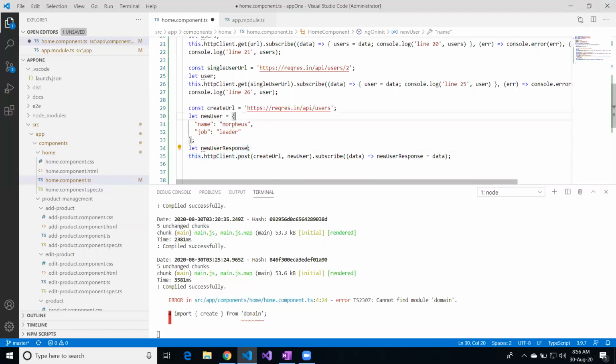And these HTTP calls return observables. With observables the value comes over time, not right away.